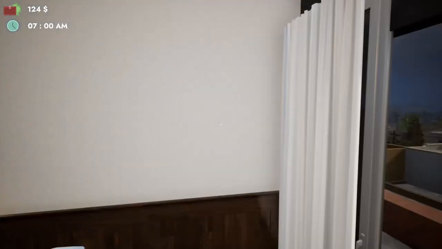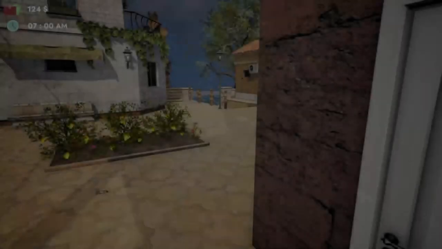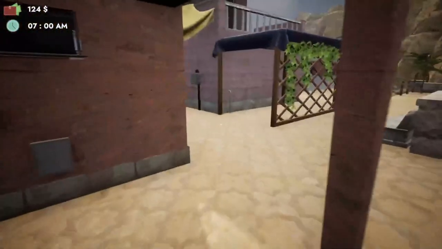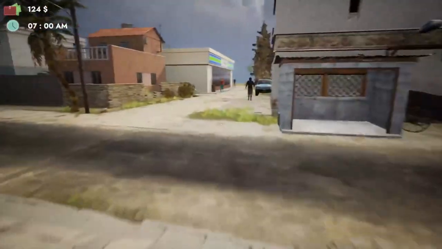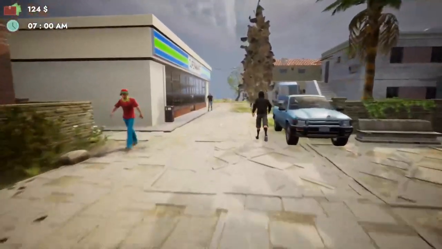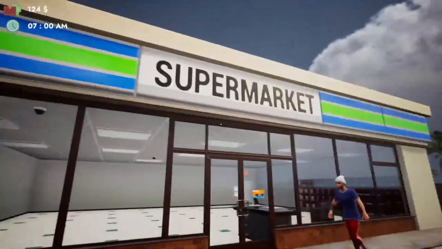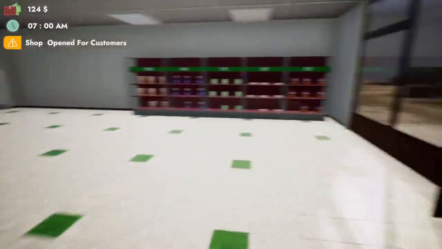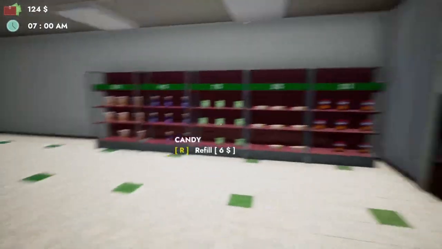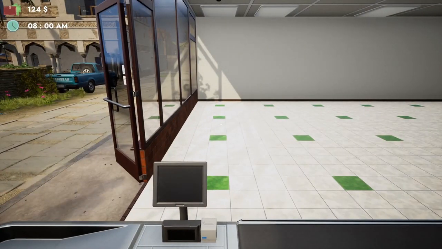So, here's a bit of gameplay for you. In Cashier Simulator, you basically start in your own place and then you walk down to your store. Open it up and you have shelves already with items on it, and you just basically stand at the registers waiting for a customer to come in, and they just come straight to the register.